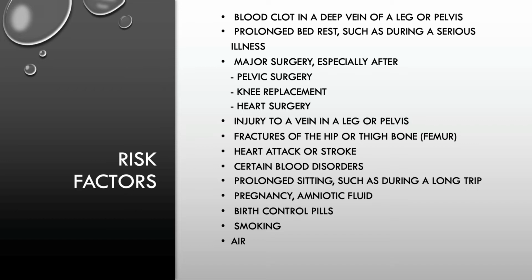Smoking can also cause some kind of clot in the lung, and an actual air emboli is something that we can cause. And I'm sorry, I forgot to put emboli on the actual slide there. It's not just air. Air itself cannot cause a PE. Don't freak out, guys. But an air embolism for sure is right. If we don't prime our IV lines accordingly, if we're just being reckless with the way we're doing our actual IV procedure.